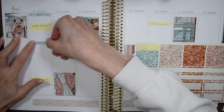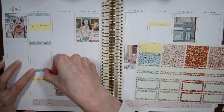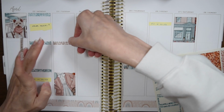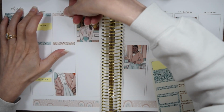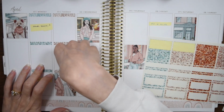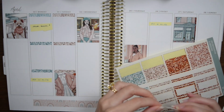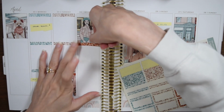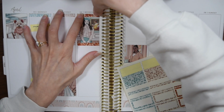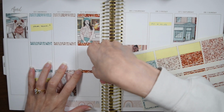And I did color block this week again. Whenever the colors are very distinct from each other, I'm gonna make sure to try and color block. And if there's only really two colors in the kit, just different shades, then I think I'll do the mixed up pattern, whatever you call that. I think color blocking is just working a lot better for me lately, so I'm gonna stick with that as much as possible, especially when you have this bright orange color next to a more muted beige color. I think it's going to work a little bit better.